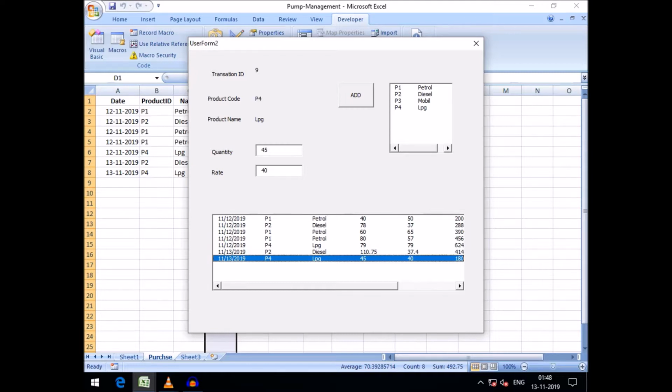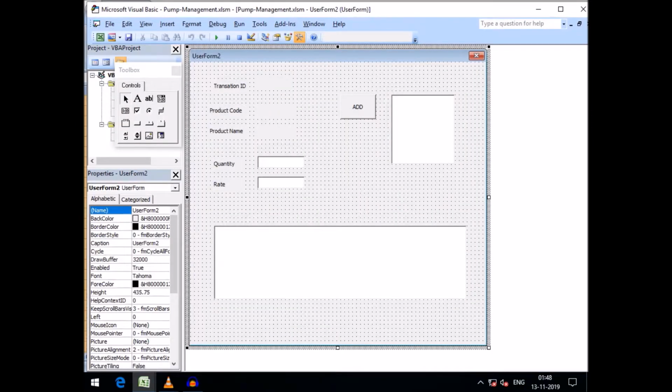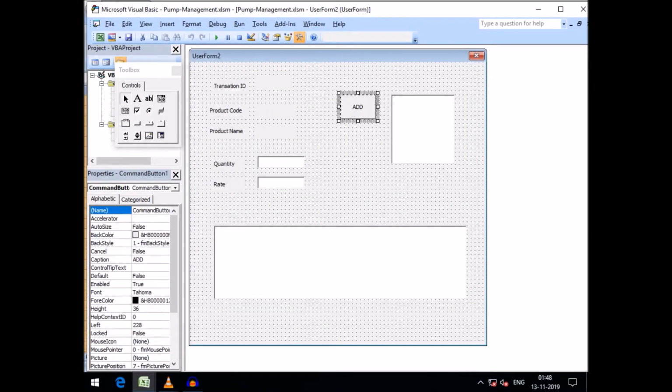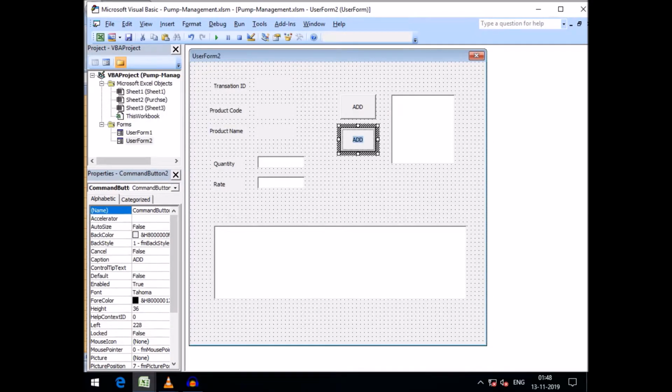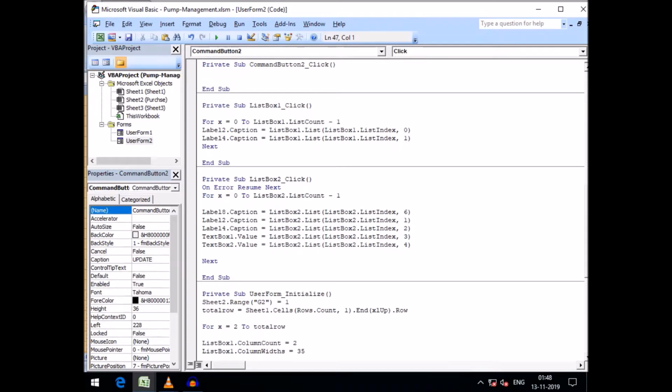So here friends, if I want to modify or delete whole records, or want to modify just quantity and rate, then what should I do? We need an update button here. So just copying this here, instead of add, say update, and in the update button we need to write codes here.